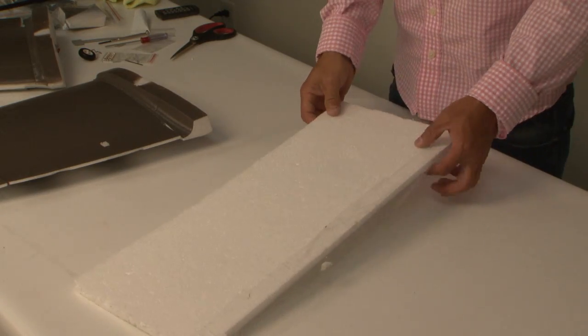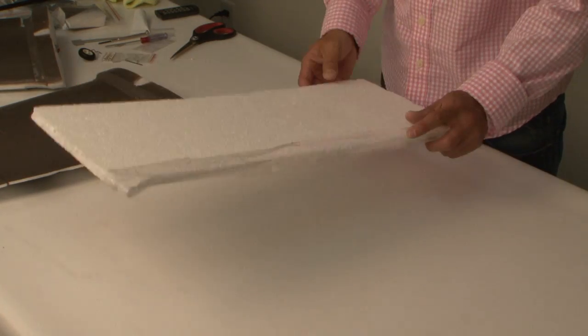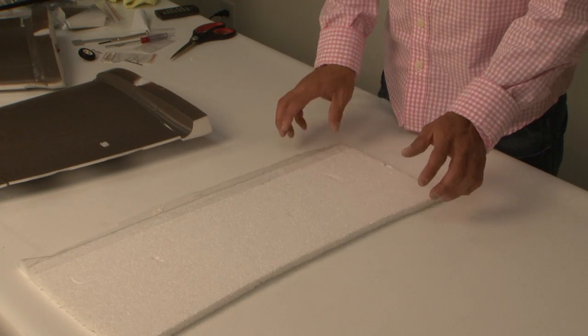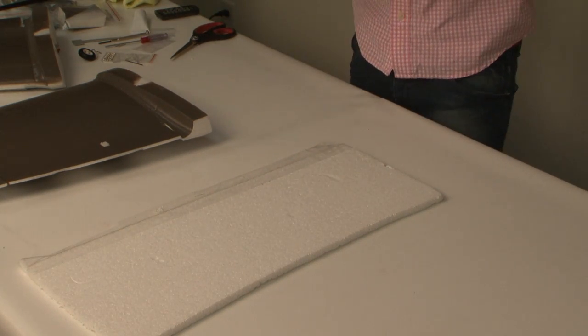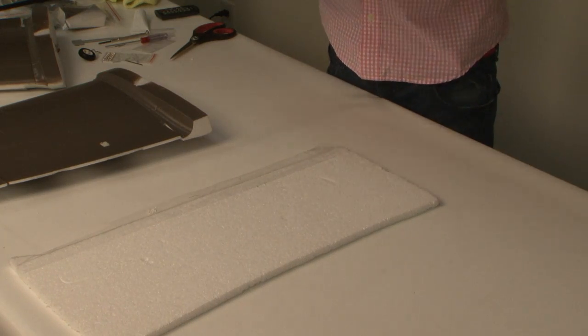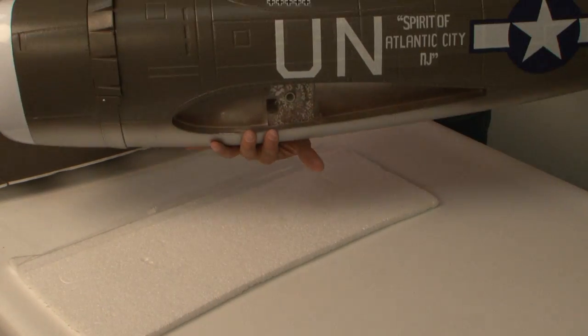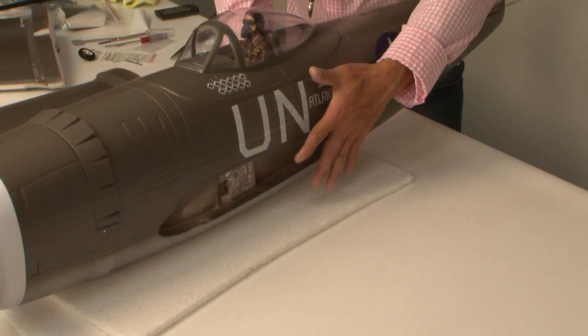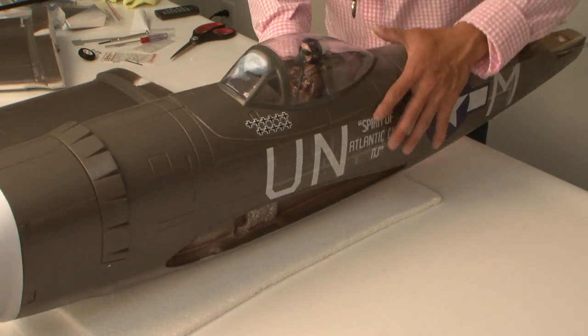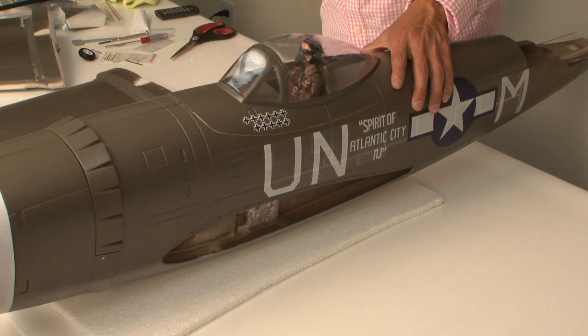Find yourself a little piece of foam, whatever you have lying around. I just happen to have this piece of foam around. If you actually have an aircraft cradle, like a U cradle, that would be the best bet, so you can just put the P-47 right in the cradle there. I have one, and I just always forget to bring it, so go figure.